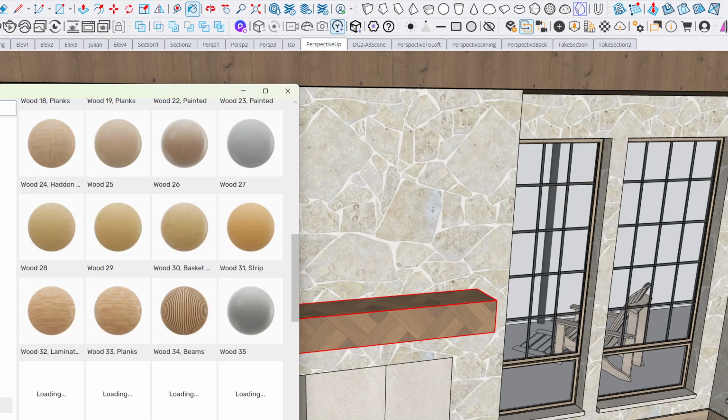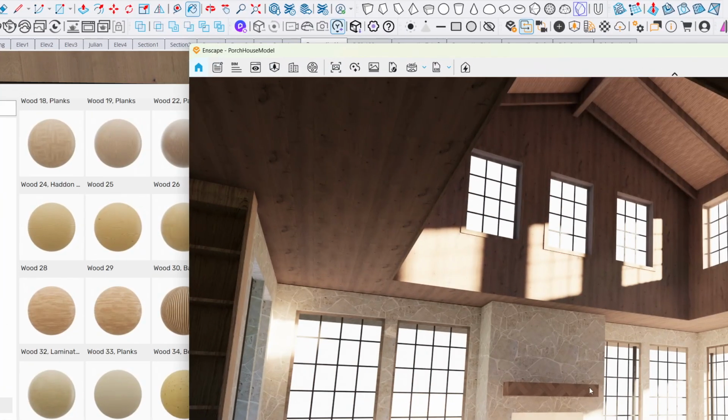And that's going to show up really well. I mean, basket weave won't show up well in any render for a mantle, but it'll automatically update here. And you can see that our little air conditioner unit is down here as well. So that's the big thing about Enscape, is they work in tandem. You're going to be hopping back and forth a lot.